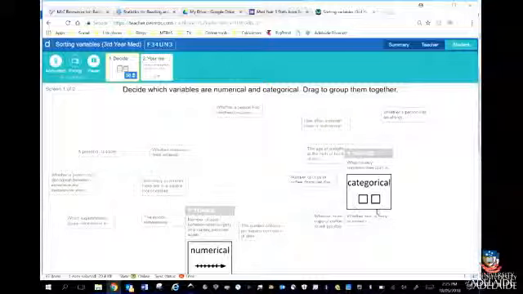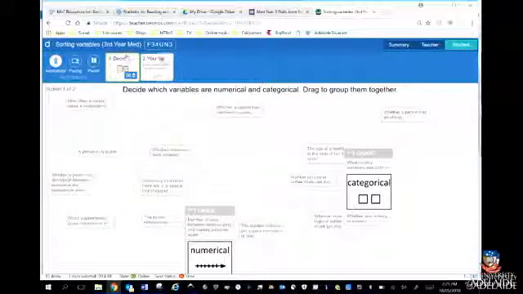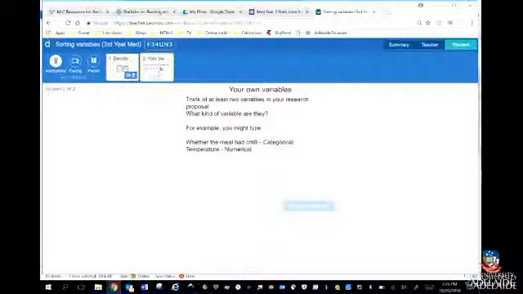All right, cool. So what I want you to do, I'm going to unpause it, is think of at least 2 variables in your research proposals, or just whatever variables you can think of, and write down what kind they are. So here's an example. You might, just in 2 lines maybe, whether the meal had chili, categorical, and the temperature, numerical. I'll be coming back to that example. So write some of them down. And you should be able to see what 3 other people have said when you do so.